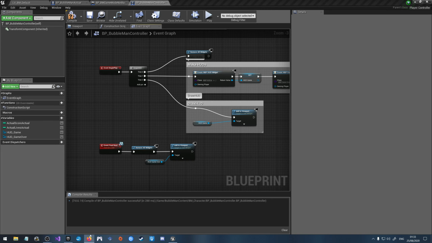Maybe I just do a cheeky Google to find out actually how to do this. How to remove HUD widget. How to remove a widget.